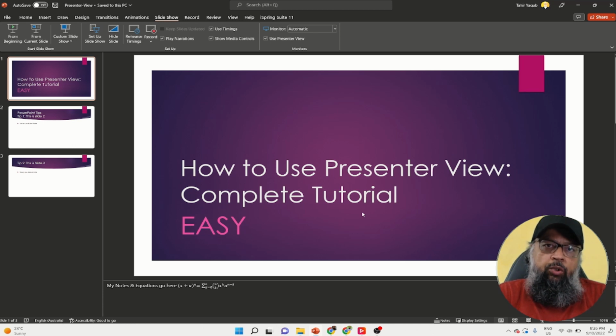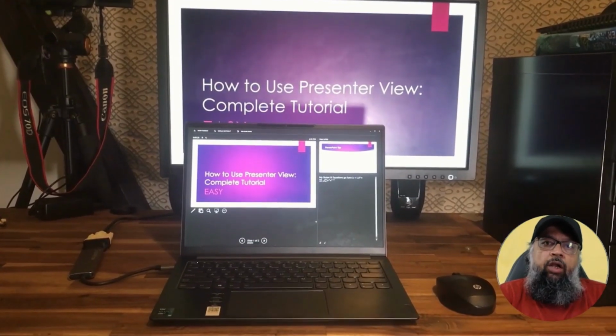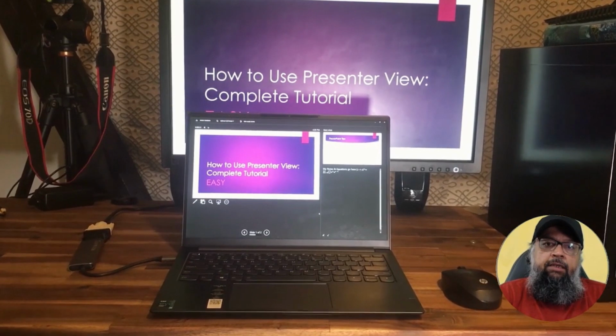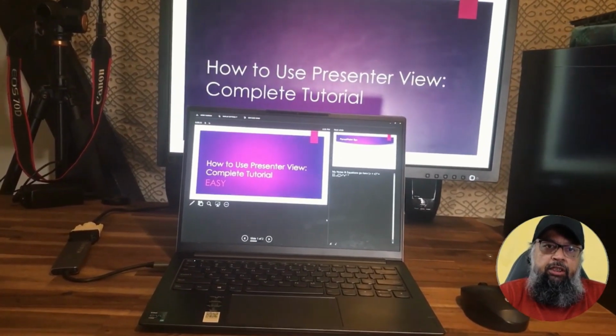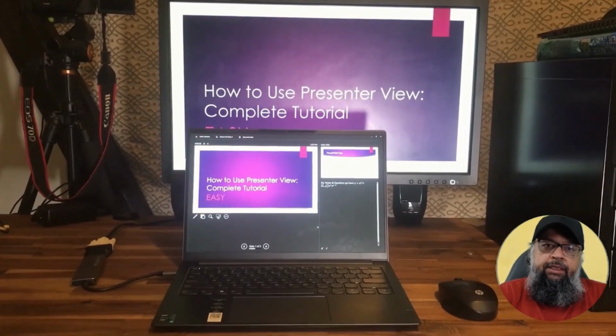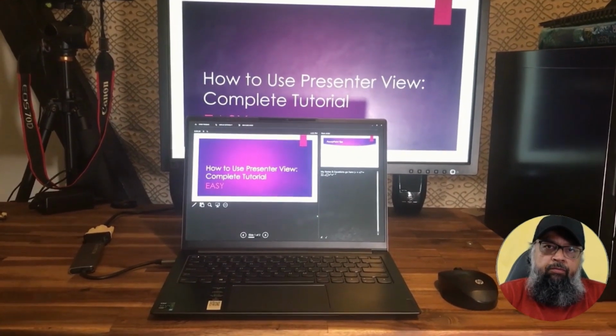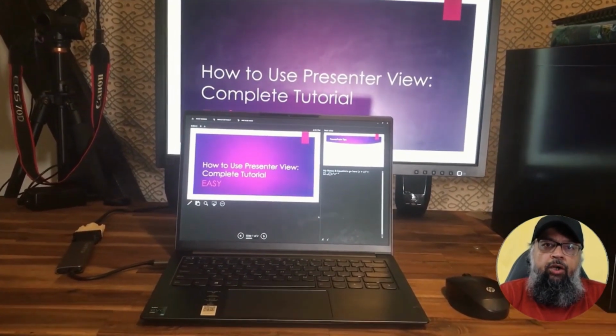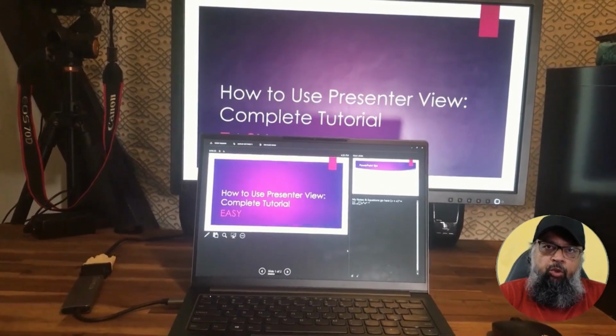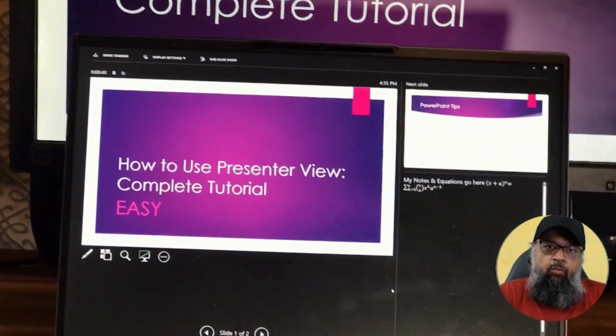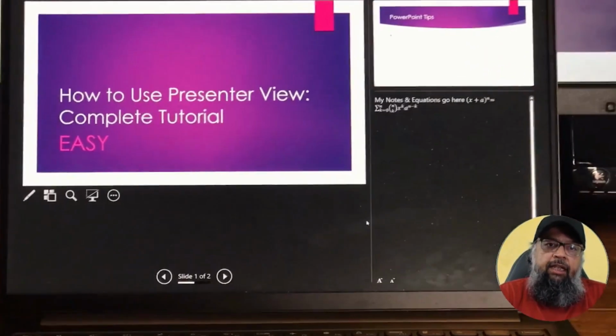Also, what you can do in presenter view, what some of the available features are, and what the purpose of those features is. So this is my dual monitor setup, where I have connected my laptop with an external monitor using a connector. Now presenter view is on my laptop, which is different from what my audience is looking at on the external monitor. They only see the slides, while I can see my notes and I have some controls available.